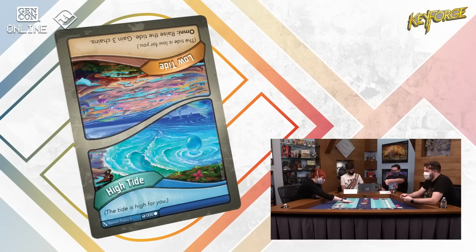Yeah, when you take the Tide, you just shift it so that the high tide is facing you, and the low tide is facing your opponent, and then it'll usually remain in play the rest of the game. There is an action that can set it back to neutral. Sure. But it's usually either high or low all the time, just flip flopping. And yeah, either a card effect or the Omni action puts it into play, makes it high for you. Yep.